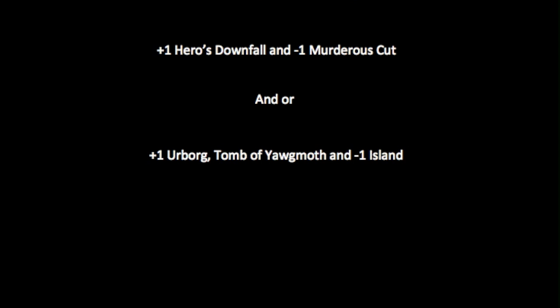considering the price. And here are some suggestions if you'd like to make some over-budget changes, or if you already have them. As I said before, you can add in another Hero's Downfall and take out a Murderous Cut. But if you're going to buy another Hero's Downfall, which I would highly suggest, it will be over budget. And you can do one or the other, or you can do both. I would suggest doing both if you're okay with spending more than $100.